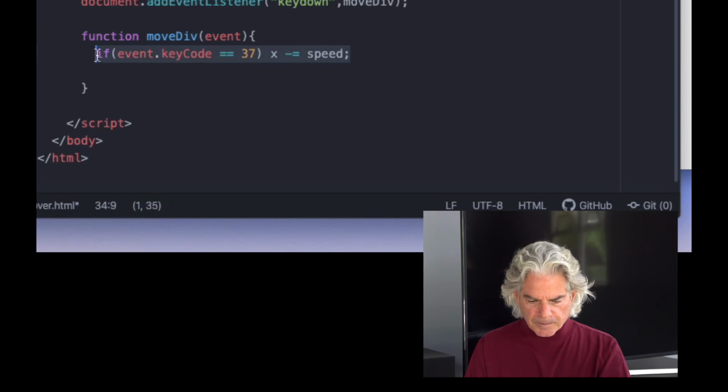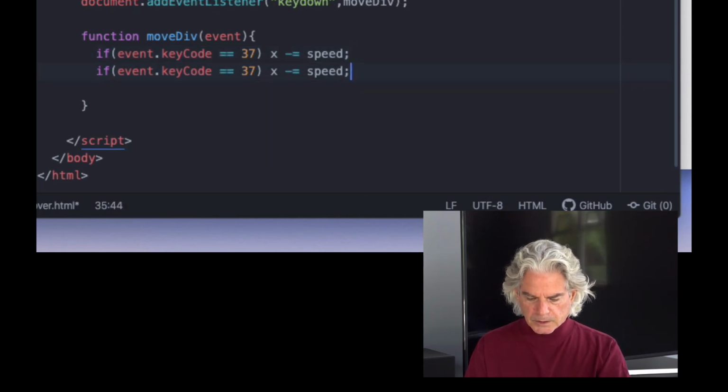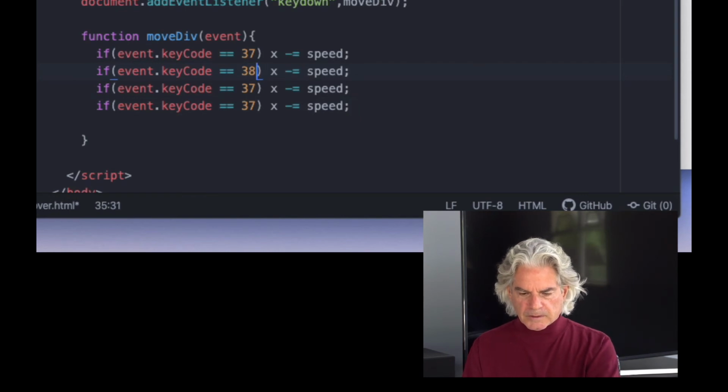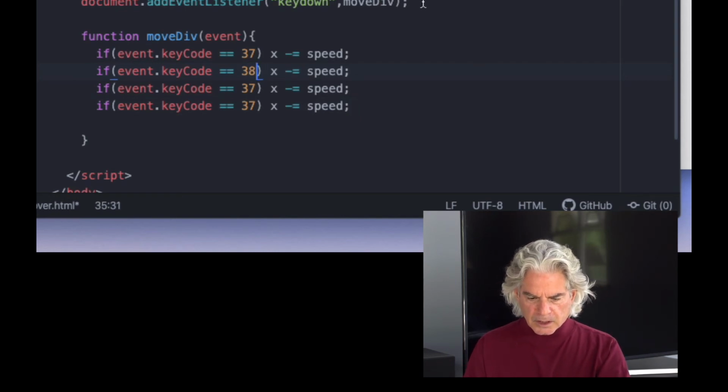Okay, so the next 3 lines of code are going to be very similar, so I'm just going to copy and paste, and paste, and paste. Okay, so the next key code we're looking for is 38, and that is up.